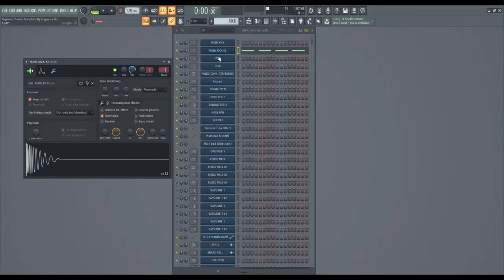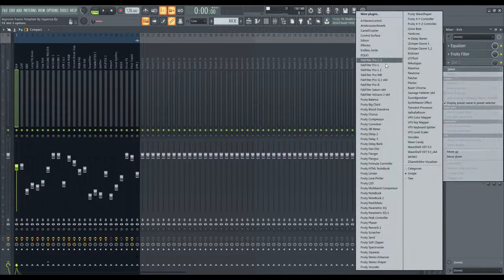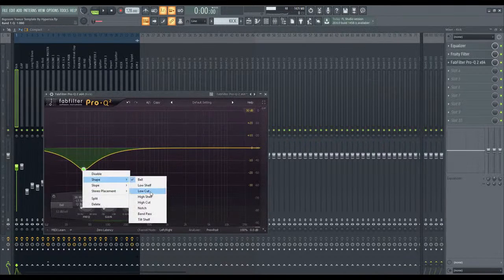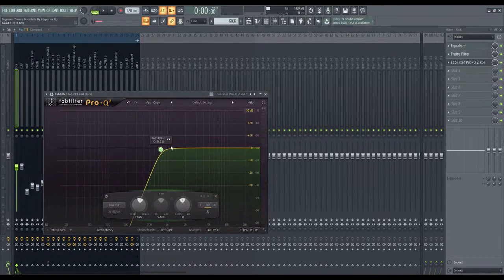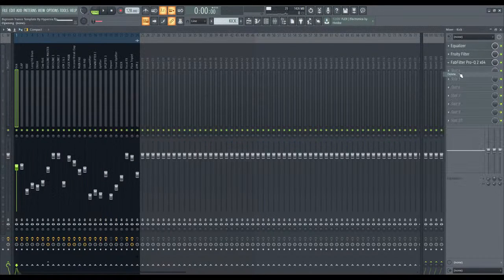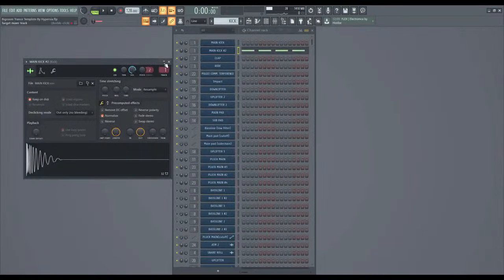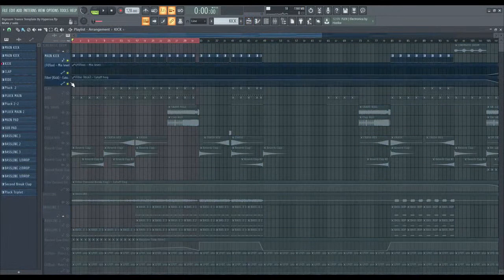Of course, you could use other things. For example, you could go to your mixer and use some EQing, for example Pro-Q 2 from FabFilter, and try a low cutoff on your main kick. It's the same, but for me this was a so cool and fast way to have this layer in my project. So that was the first one. Let me show you this kick solo.